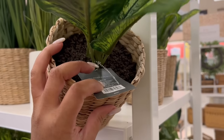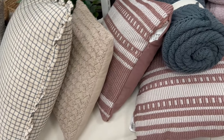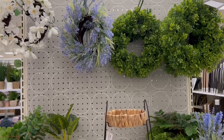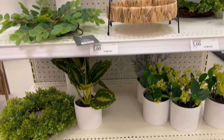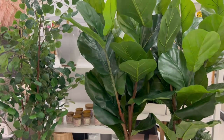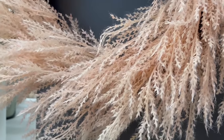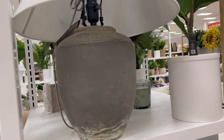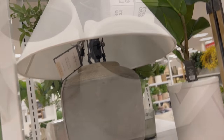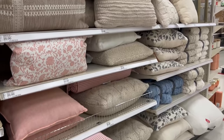If you happen to enjoy these Target shop with me videos, let me know by giving this video a thumbs up and I will continue to share them with you. And how about these cute little mini wreaths for spring? If you like to decorate the back of your chairs or your windows, these will be absolutely adorable — they range anywhere between $10 and $15, along with the vase fillers. This style tree is really in right now. And look at these wreaths — these are really adorable. They're a little cottony, but the price was great on them at $28. And then this lamp has been super popular — it's a very modern lamp that can really go with any type of decor style. Y'all, these bases are the only ones I have not yet gotten, but I definitely have my eye on them and I love them in both sizes.